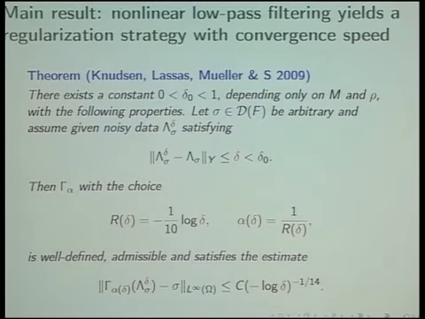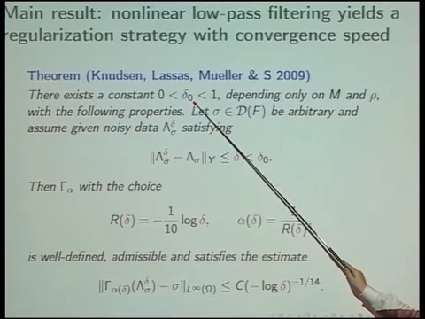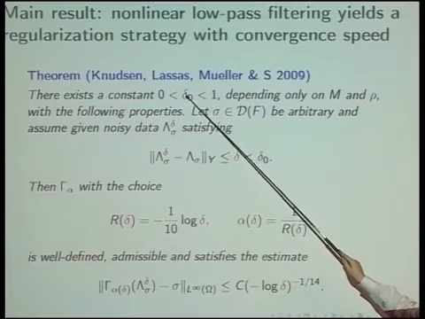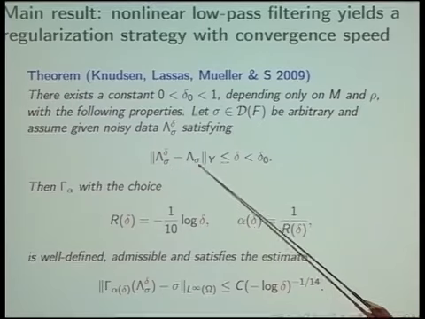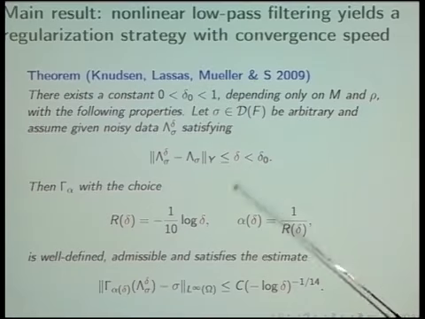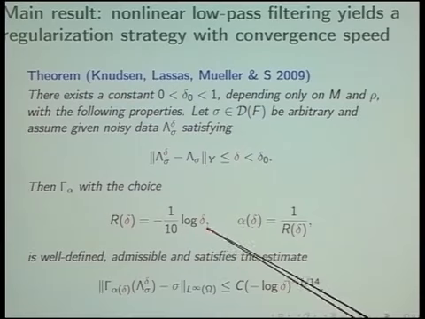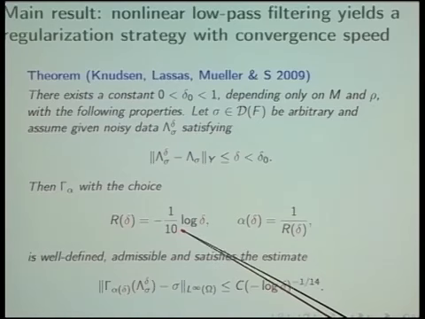Now we have a theorem. First we start with a small constant. So this is only for small delta first. There is a delta 0 such that if the error in the data is less than delta, and delta is smaller than this delta 0, then we can choose the cutoff frequency in the low-pass filtering by this explicit formula. Please notice that there is no mention of the a priori information or anything.